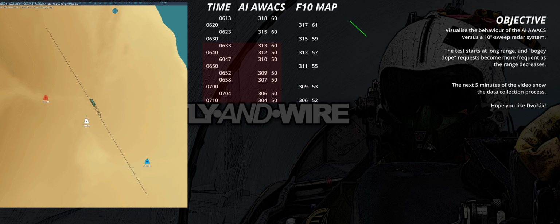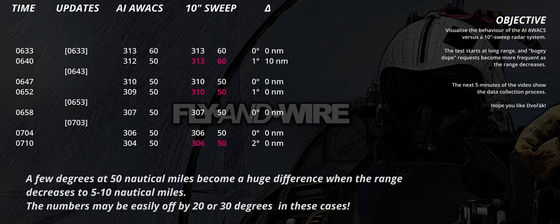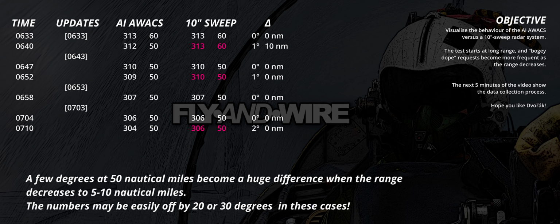If bearing and range were calculated every 10 seconds and not in real time, the AWACS would have communicated the values reported in this table. The difference is not a problem, just a few degrees. However, a few degrees at 50 nautical miles becomes a huge difference when the range decreases to 5 to 10 nautical miles. The numbers may be easily off by 20 or 30 degrees in these cases.